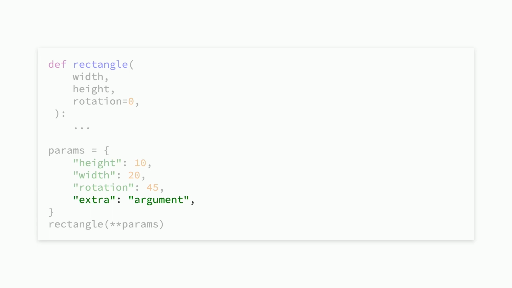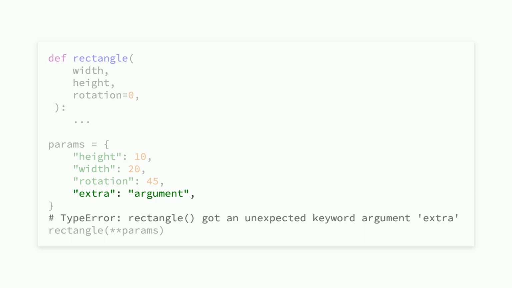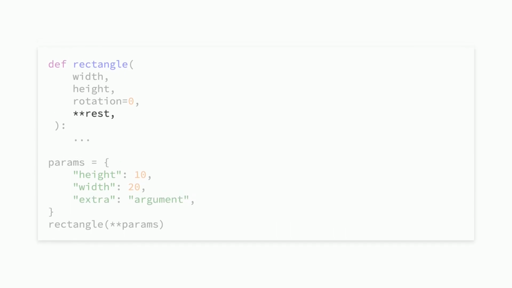But if this is how JavaScript named parameters work, what happens in Python if we pass in extra keyword arguments into a Python function? Well, unlike JavaScript, we'll get an error telling us off that we passed in an unexpected keyword argument, which you could argue is pretty good default behavior. And I say default here because you can also specify a way to keep these leftover arguments. And that is by using our good friend double star again, adding it to a rest parameter. And this captures any extra keyword arguments into a dictionary.